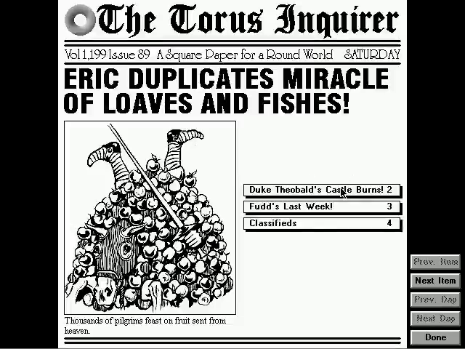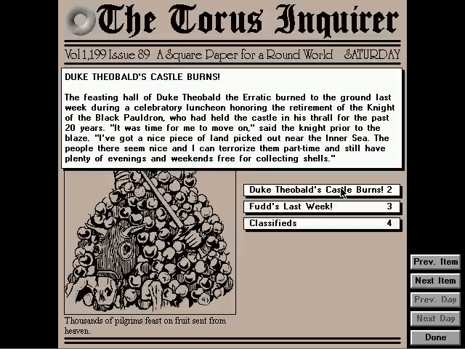And we have a Taurus Inquirer here. The feasting hall of Duke Theobald the Erratic burned to the ground last week during a celebratory luncheon honoring the retirement of the Knight of the Black Pauldron, who had held the castle in his thrall for the past 20 years. "It was time for me to move on," the Knight said prior to the blaze. "I've got a nice piece of land picked out near the Inner Sea. People there seem nice. I can terrorize them part-time and still have plenty of evenings and weekends free for collecting shells."